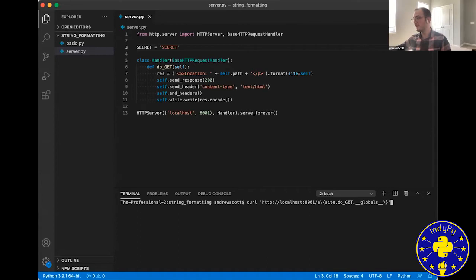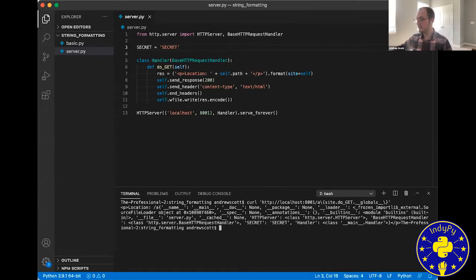But here we're basically passing in curl, going to that web server, and sending as the path this kind of malicious string. We're going to try to yank out those globals. If we do that, all of a sudden we can see what we get back is this location inside this HTML tag here. We can see the secret is included there along with a number of other things regarding the implementation. So again, nothing you'd ever want to do, and probably not incredibly realistic, but just something to keep in mind is that allowing users to input or modify that format string is not a good idea.